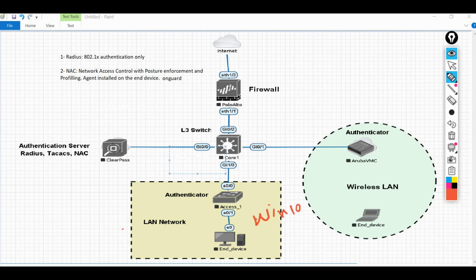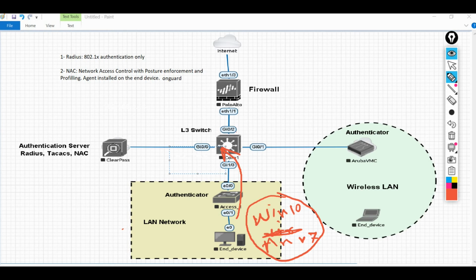Then it can connect to the network, and it must have the antivirus updated version, for example version 7. So any end device which has these things can connect to the network.